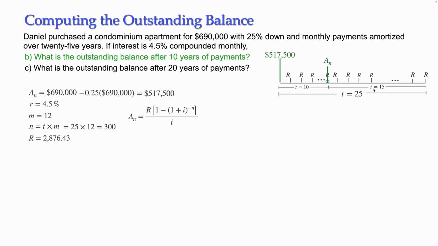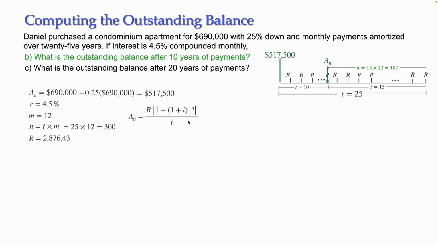And you know that there are 15 years missing, because if this was 25 years and this last payment was in 10 years, then there are 15 years remaining. So what we need to know is how many payments are in these 15 years and use it to compute the present value of these payments. That is what we are going to do. So let's see how much n will be in these 15 years. 15 times 12 will give you 180. That will be the n that I'm going to use in the formula of present value here.